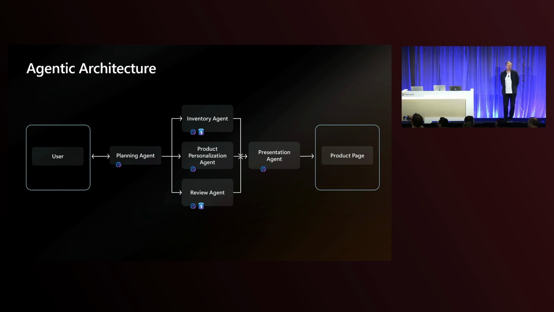If you take this single agent and connect it with other agents, we get a multi-agent system with great flexibility. This is an example of an agentic network that generates a product page customized for the user preferences, something that we'll see in a demo in a few minutes. As you can see here, we can give each agent different capabilities. Each agent has its own LLM to focus on and process its task, and it also has a set of tools appropriate for the task. With dynamic routing of the requests across these agents, we get a great degree of flexibility in this architecture.